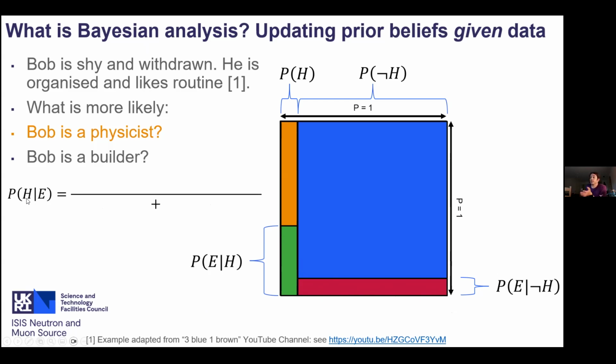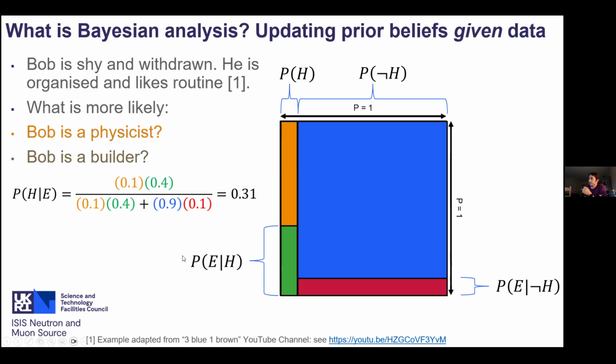So this is obviously the probability of the hypothesis given the evidence. To get this first square here, we multiply our hypothesis by wherever we see it, in this case the likelihood. And then we normalize that by dividing through by where we've seen it on this side and everywhere else where we see this. So basically you're taking this value here and dividing it through this one. We put in some numbers, we do the crunching, and we find out it's actually about 30% probability that Bob is a physicist.